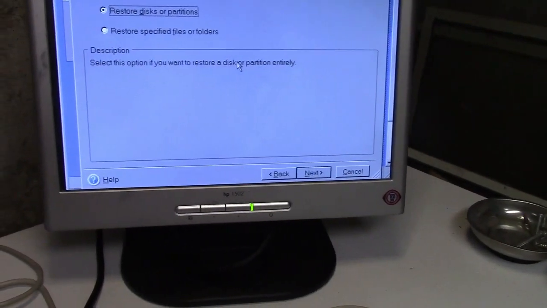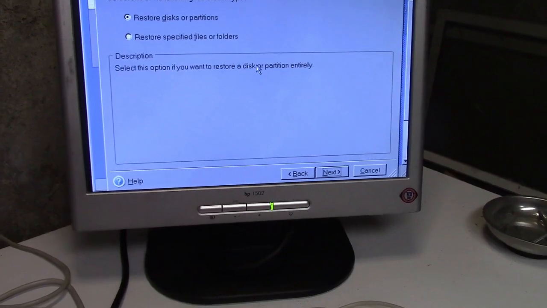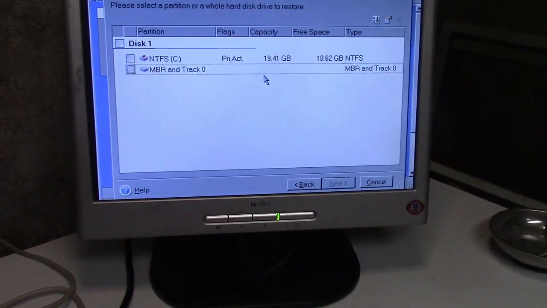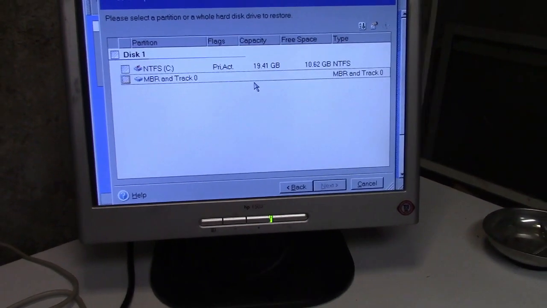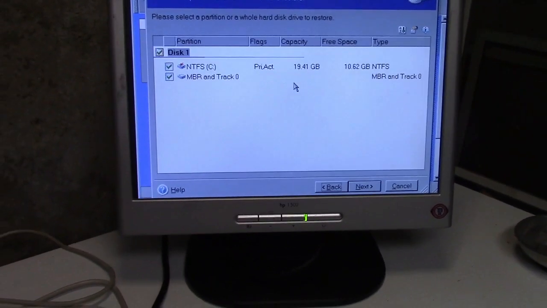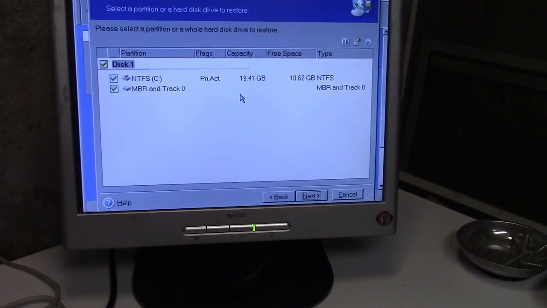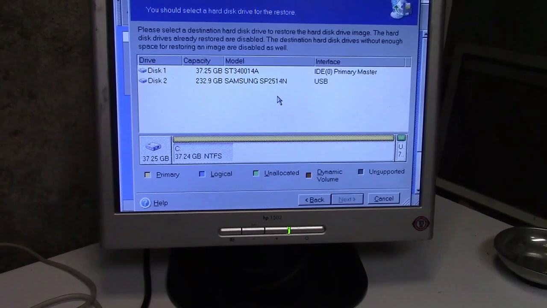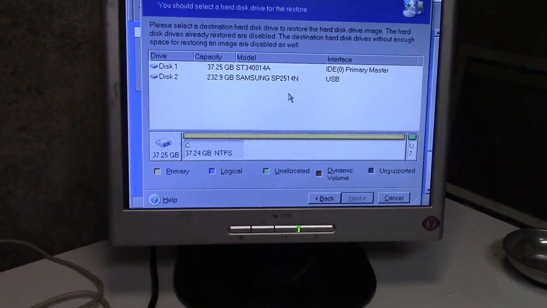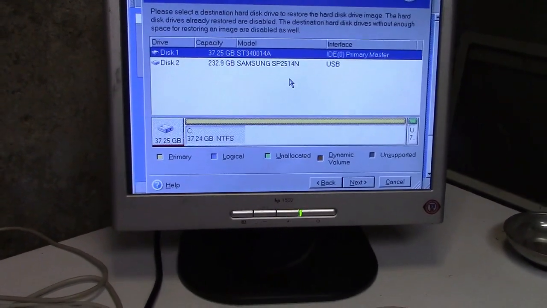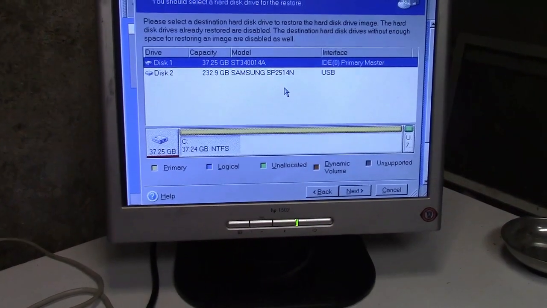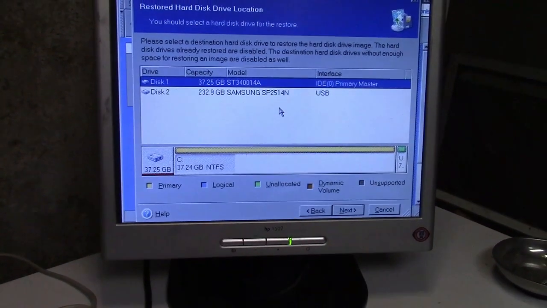We'll hit next. Restore disks. Next. Have to do this all with the keyboard. We'll hit next. Select a destination hard drive. 40 gig drive.